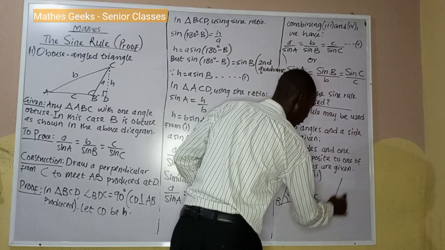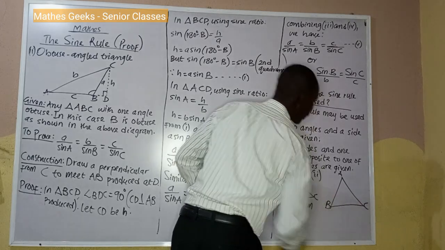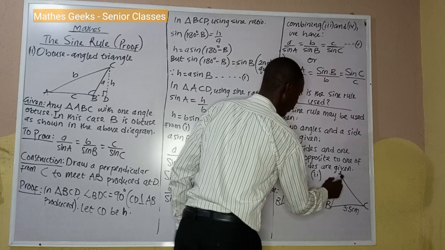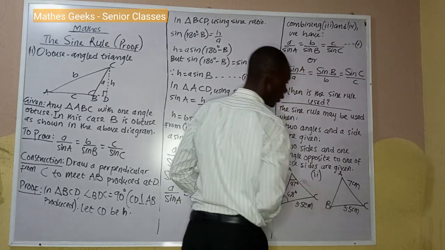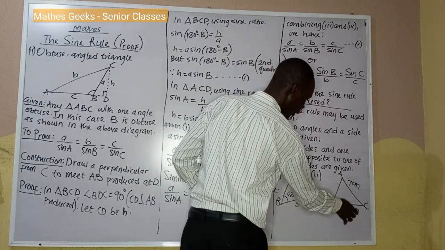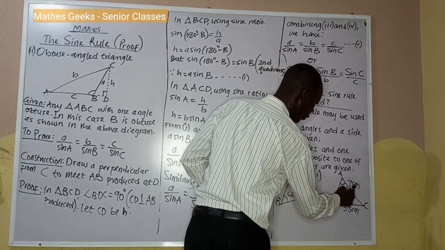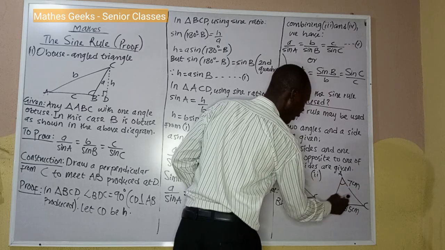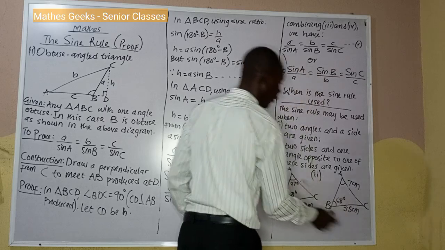We have here, let's say this is triangle ABC also. Let's assume that here is 3.5 cm and here is 7 cm. So what do we have? We have two sides given, and then an angle must be given that is opposite one of the given sides. So opposite this side, either this angle is given, which in this case we might assume to be 47 degrees, or an angle opposite this side, which in this case we can assume to be 68 degrees. You can use any figure, say degrees.